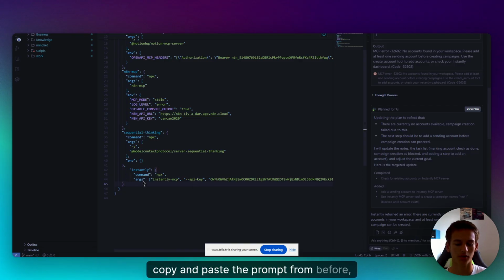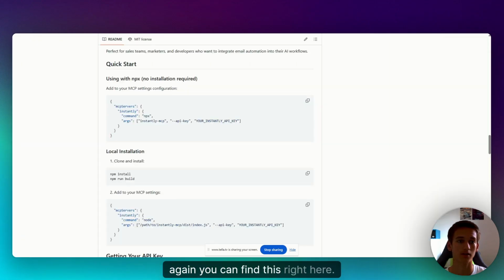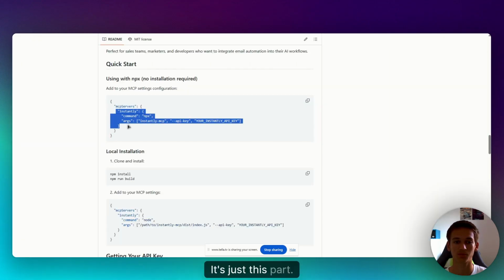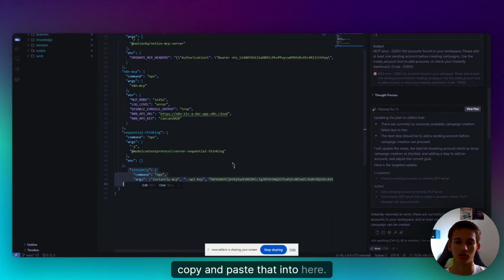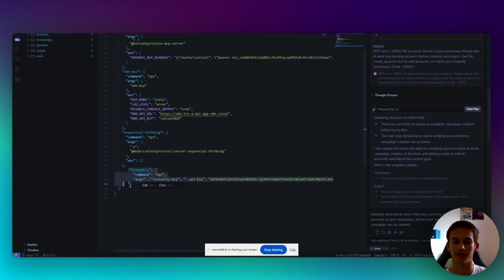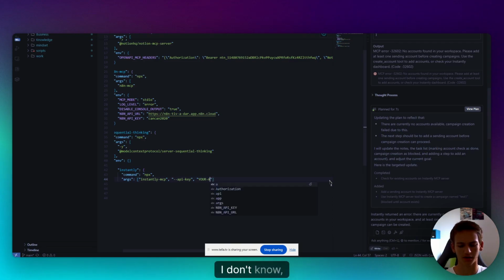Copy and paste the prompt from before, which was just this. Again, you can find this right here. It's just this part if you have already set up MCP servers. If you don't, just select the full part and copy and paste that into here. And then just this section, it will be saying something like your, I don't know, API key, something like this.